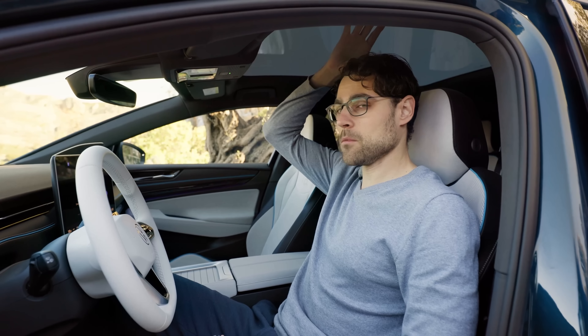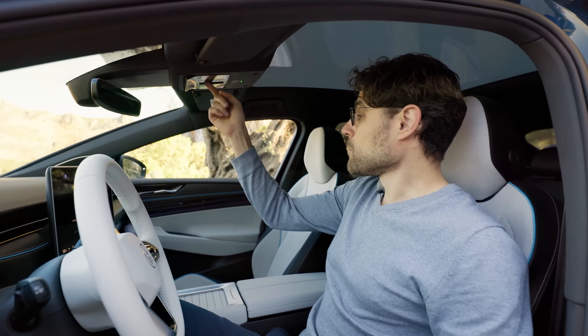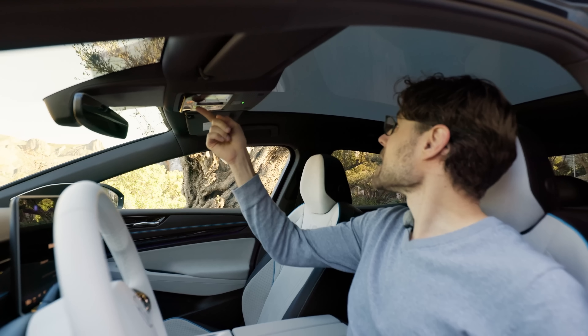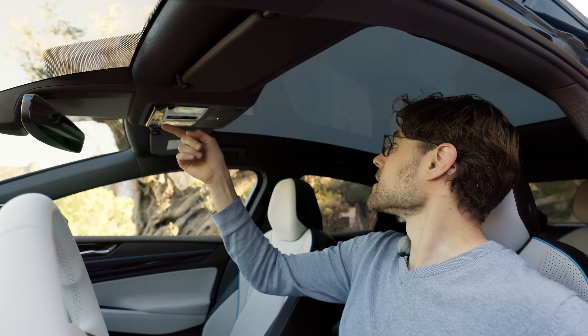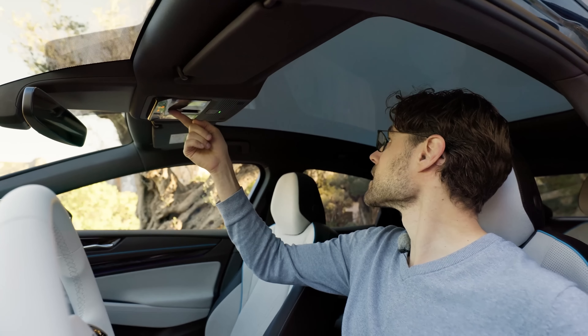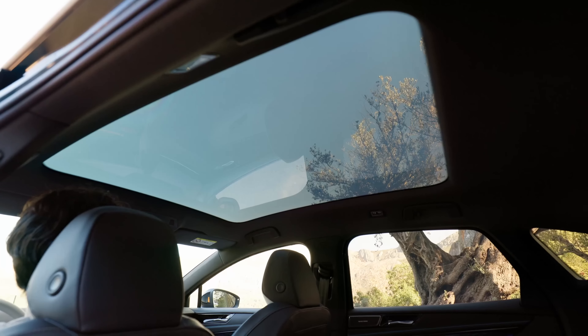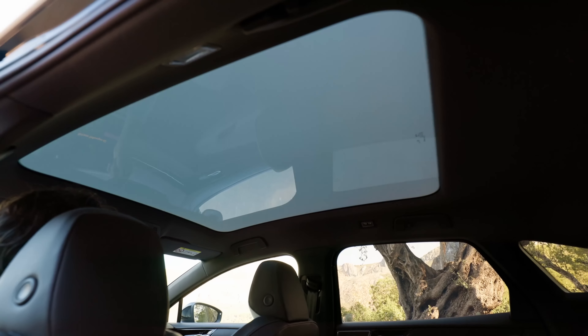There's still a lot of headroom here with the panoramic roof, and I'll also show you the headroom without it shortly. This panoramic roof is special because it has an electrochromic function — there's a slider here, and while I don't love sliders, this is really cool. We know it from other vehicles, but it's new for Volkswagen — Porsche used it before, for example. You can switch between see-through and sun protection.